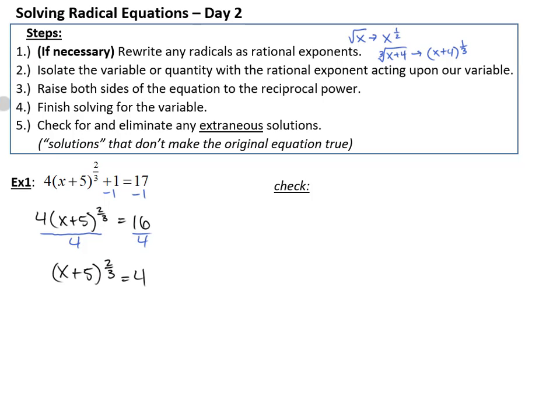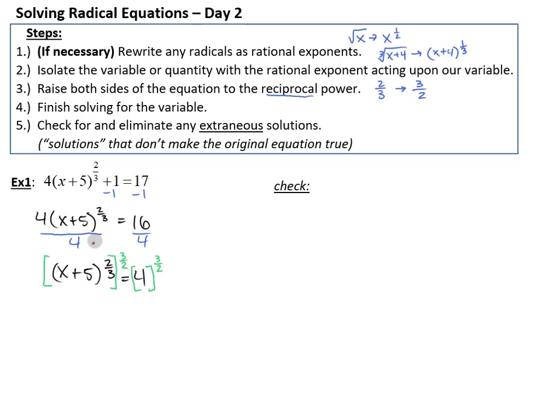We've done step 2. Step 3, raise both sides of the equation to the reciprocal power. Remember, reciprocal is like if I have the fraction, say like we have in our problem 2/3, the reciprocal just means to flip it upside down. So what we're going to do is raise both sides of the equation here. And since there's already parentheses, I'm going to use brackets just to distinguish them, but you could use parentheses again if you'd like. And we need to raise both sides to the reciprocal, which would be 3/2 power. And it does have to be everything on both sides.